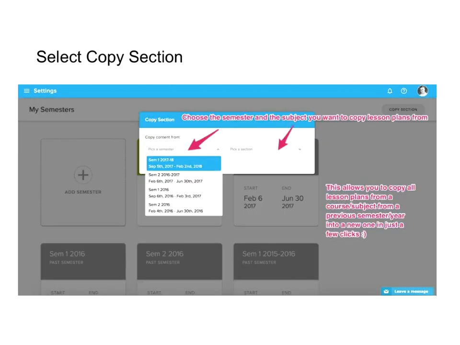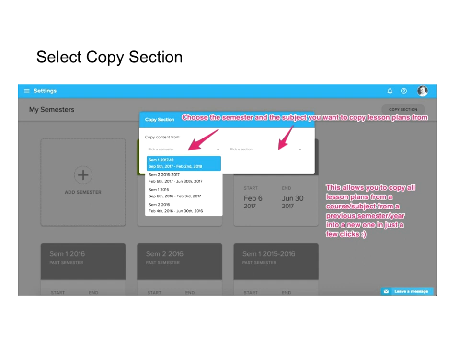So let's click on copy section. Like I said, once you click on copy section, this box pops up. First thing it's going to ask you is, okay, where do you want to copy from? What semester? And then again, you have to create your new sections here too. So you have to go through the basic setup first of creating the semester or school year, and creating what courses you're going to use in that new school year before you import them.